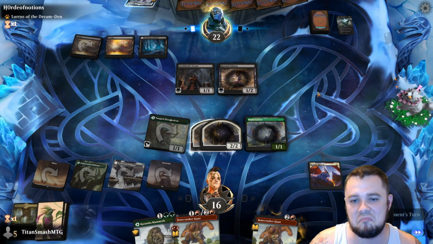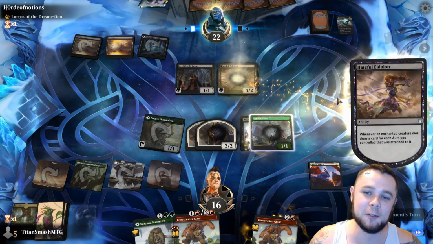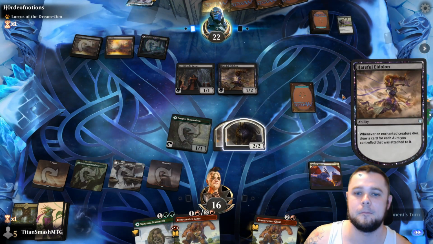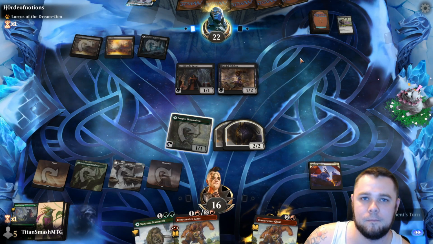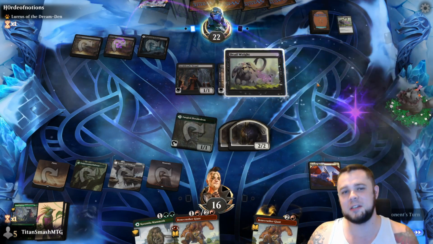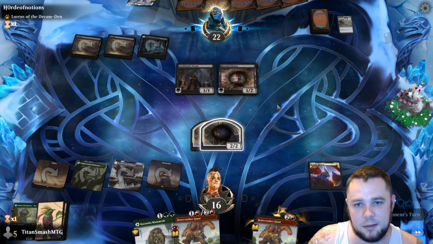Hateful Eidolon. Don't kill my Scute! They killed my boy! They killed my boy. Opponent just has like mono black removal. Jesus Christ. Better lucky than good, opponent. Better lucky than good.